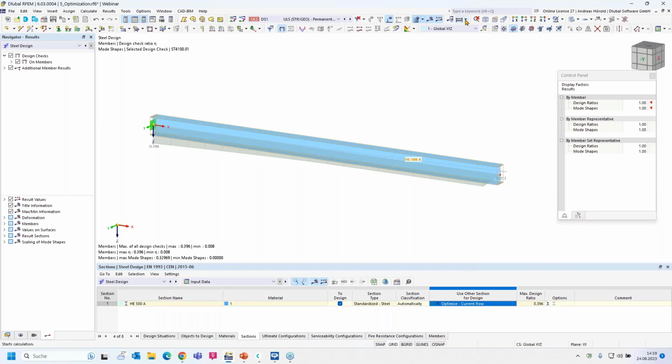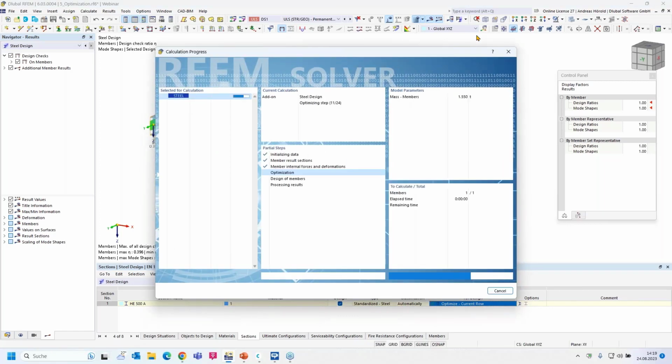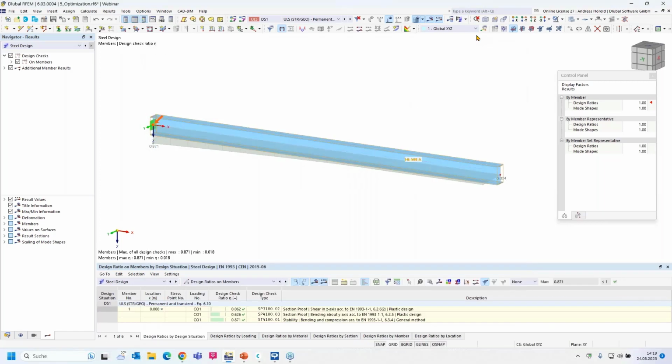Then I do the calculation again, only the steel design with the internal forces of the RFEM model. And now you can see a maximum design ratio of 0.87, a utilization of 87%.